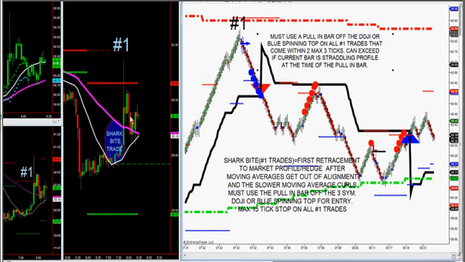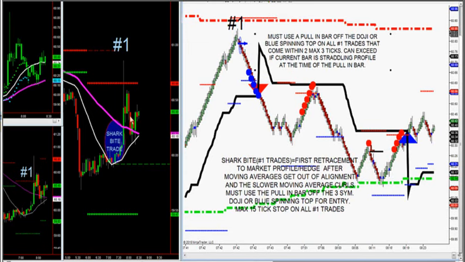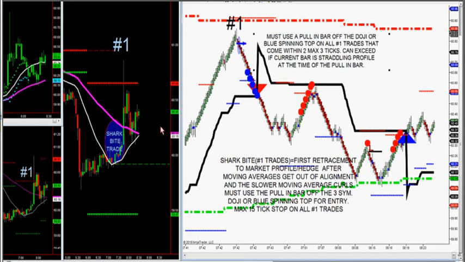What a number one tries to do is get a deep retracement with an overall trend pullback. So what we're doing is we're looking for a retracement against the overall trend for a continuation of the trend, meaning when you first log in, you're going to look at these moving averages on the black chart. The most important is the magenta moving average. The angle is very, very important. And that's the same way with J signal.